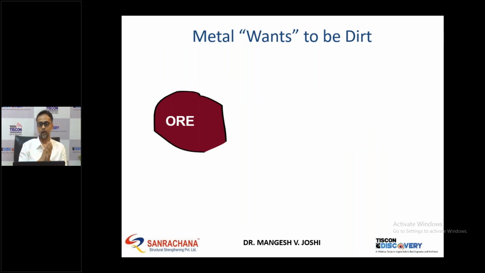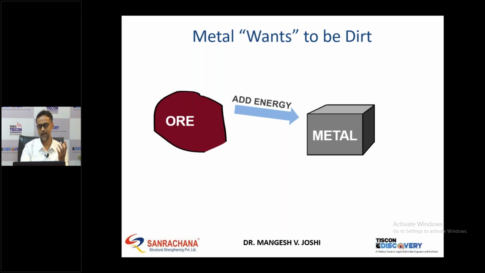So why does metal corrode? Everybody knows how steel is produced. Basically, steel is produced from iron ore. Iron ore is nothing but stones. If you have seen iron ore, you cannot differentiate between stone and iron ore. We put a lot of energy into that ore to extract the pure form of steel, and then we get this type of steel which is malleable, and we can make sheets and rods out of it. So by adding a lot of energy to ore, we produce the metal.